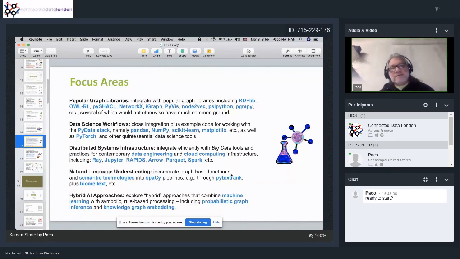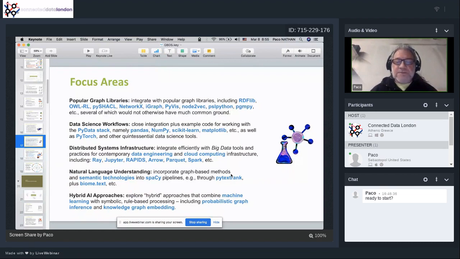So we'll be looking at using semantic technologies, looking at probabilistic graphs, looking at deep learning with embedding, and other areas of graph algorithms, but then making them work fluently with your typical data science tools such as pandas, scikit-learn, NumPy, etc.